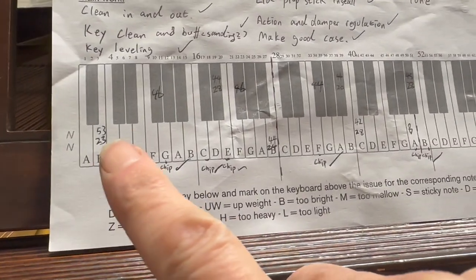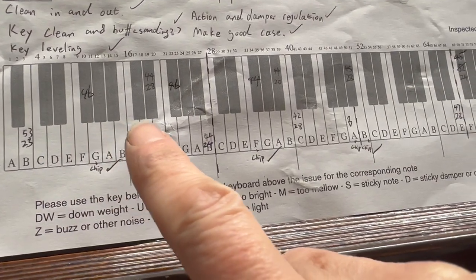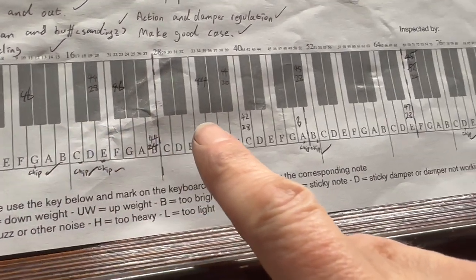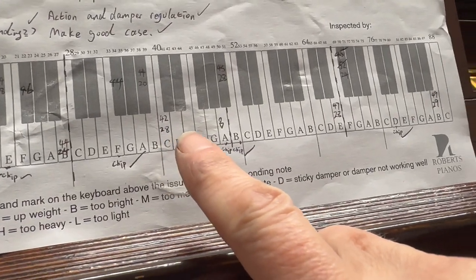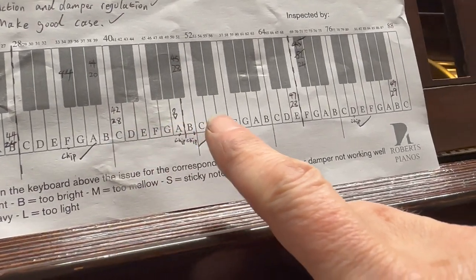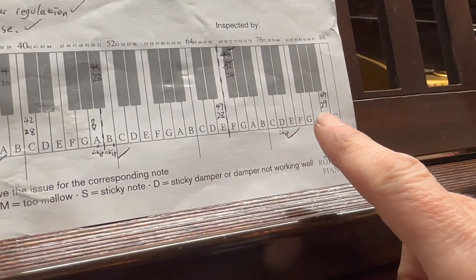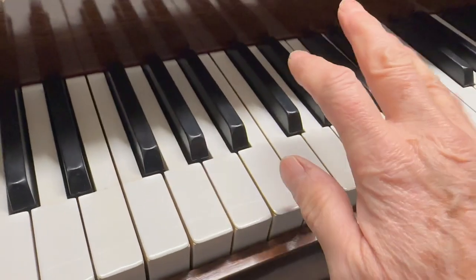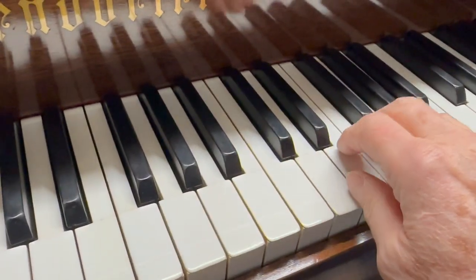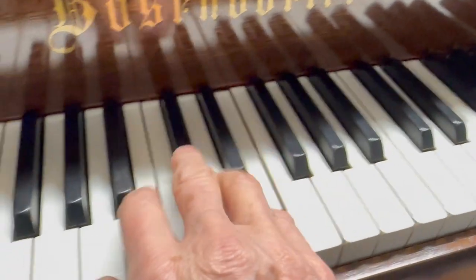Now, one thing the worksheet does show is that the weight of the keys is very light. So if we look at 53 grams, that'd be acceptable there, but 46, that's fine. It's just light action. It's acceptable if you want a light action. 42 is a bit low. 50 would be normal, so 47 to 52. So it's on the low side and it's quite light. So when you play it, it's very good for light playing. Of course, early keyboards were very light. So touch is personal.